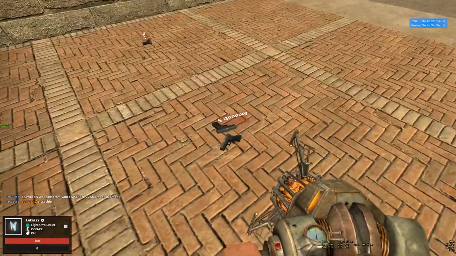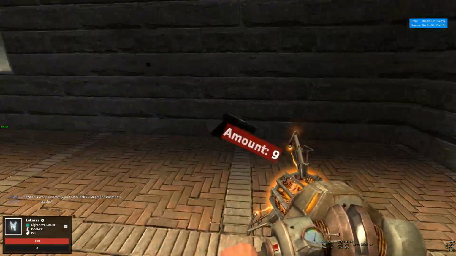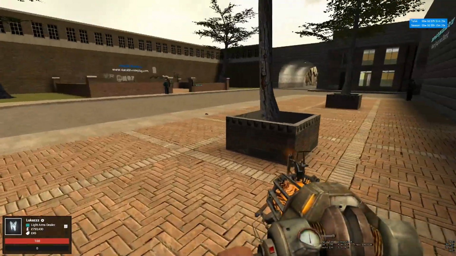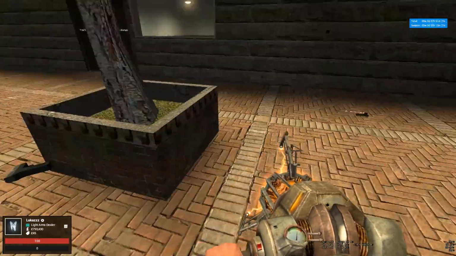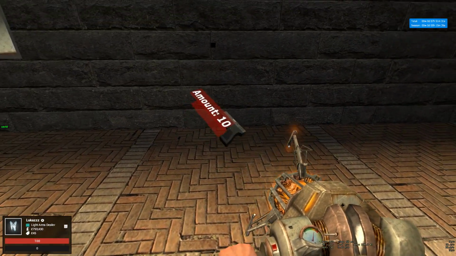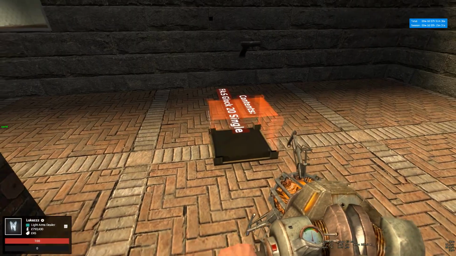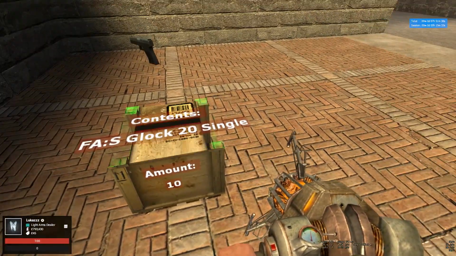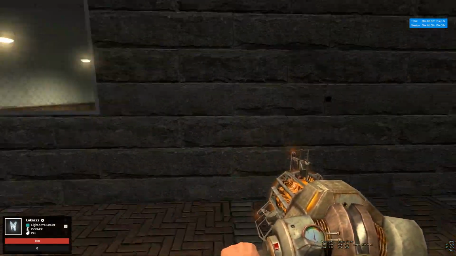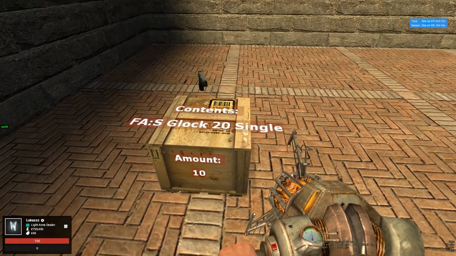Oh yeah, this is actually a good moment to show you guys something. Now we have nine of these Glocks here. Oh, there's the last one. Now we have 10 Glocks. Now, if you spawn all the Glocks and then you put it back by holding C down and right-clicking create shipment, it's not going to be a shipment anymore. It's going to be singles. So if you do that and you want to implement it into an automatic EGP screen or something, you can't do that because then it's going to output the cost.